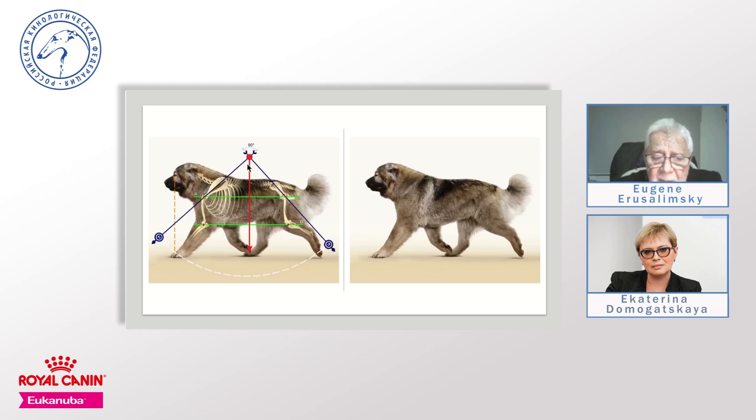You can see here this red line and find that opposite legs are converging to the base of this line. Here is the center of gravity, and here is the base of the vertical line. You can see that the front stride and rear stride are equal. Moreover, you can see that the vertical line dropped from the eye is coming to the paw of the front leg at the moment of landing.